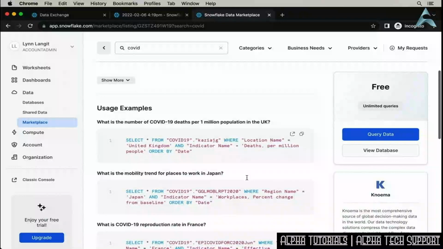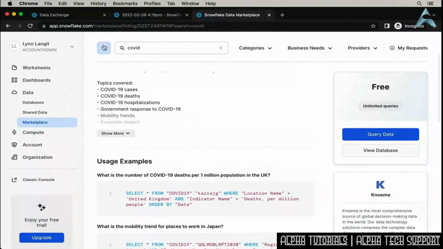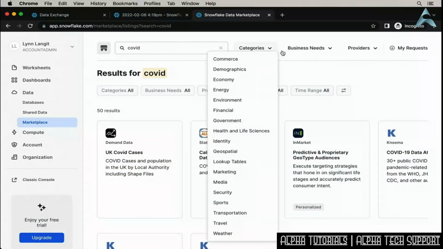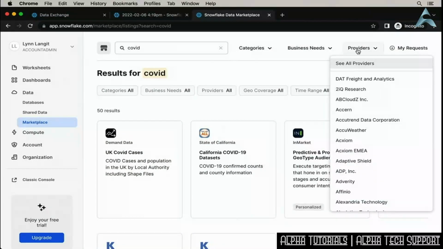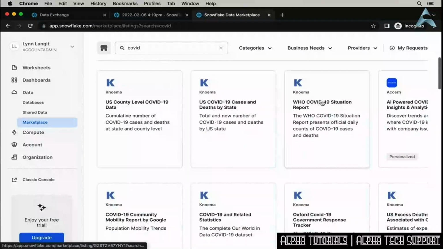You can see information about the data. You can see sample queries. So again, this is a feature set that Snowflake is exposing, and it's good when you're learning how to work with Snowflake. You can look at these various different categories and the sample data, and you can see various data sets that you can integrate with.